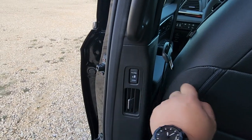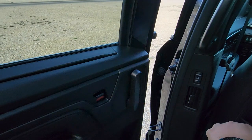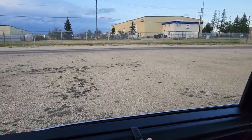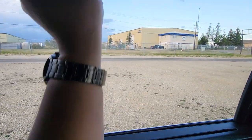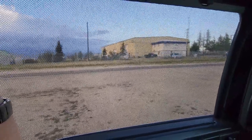Since power sliding door siya, you can open and close them from the inside. Gaya nitong ginawa natin. So just like the rear, it also has the sunshade built in dito. Again, family needs in mind, right? You have the sunshade, same thing din dito. Sabit mo lang siya dito sa hook dito. O, diba? So, in combination with limo tint, it's gonna make the vehicle look good, stay cool during the summer, and you know, extra shade for the kids or para sa mga tao na uupo sa middle row.